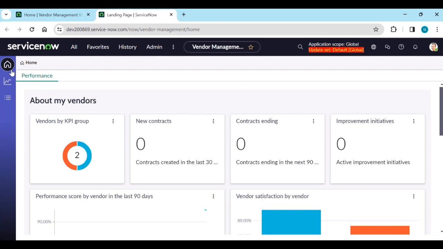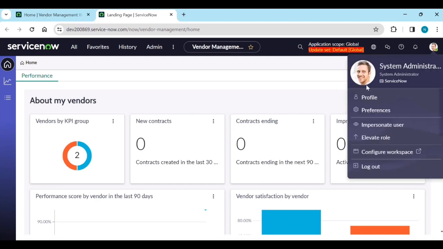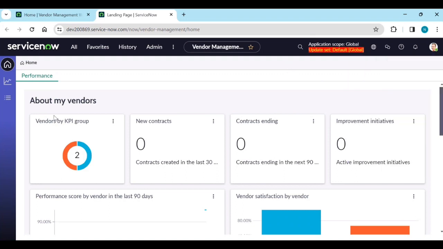Here you can see the home button, where you can see the performance of my vendors. In my profile I have been given a role called vendor manager, so the vendors I am responsible for are the only ones I can see.